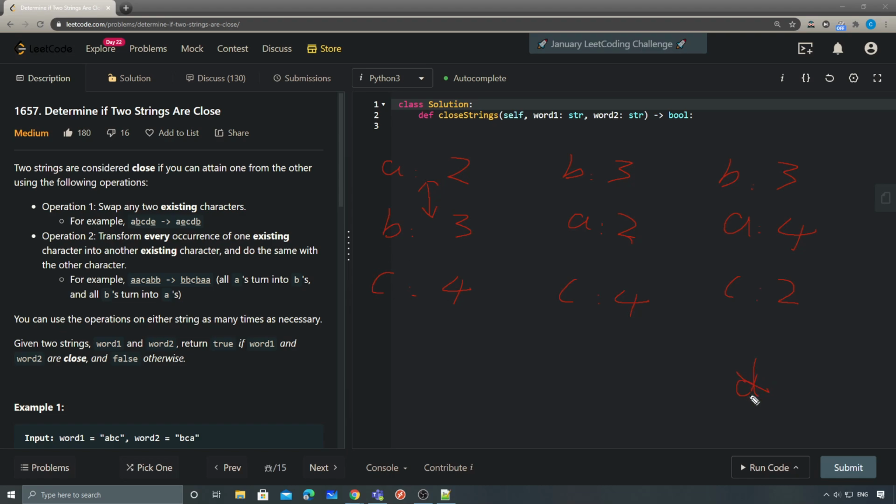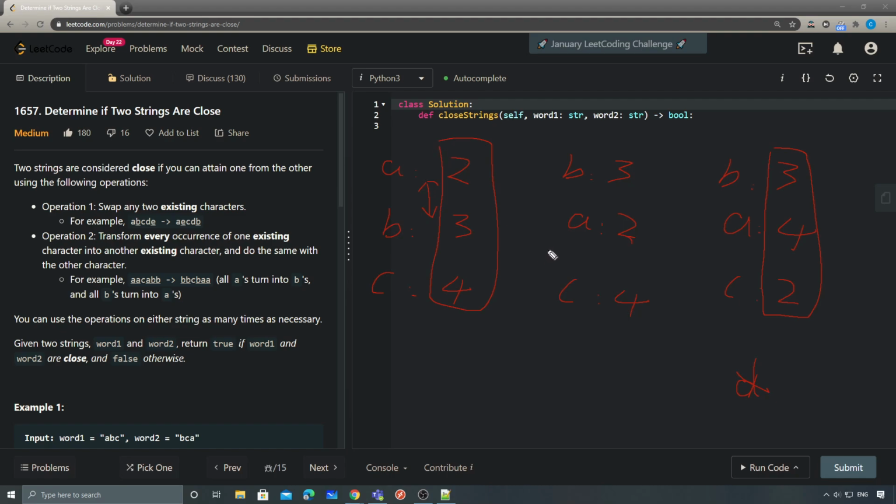because there's no way we can change any letters to D, right? And the second one is that since we can transform between two letters, we also need to make sure that all the numbers in the frequencies are identical.